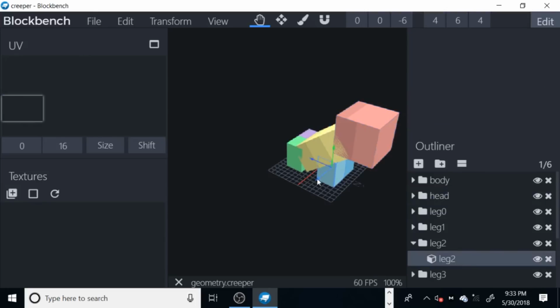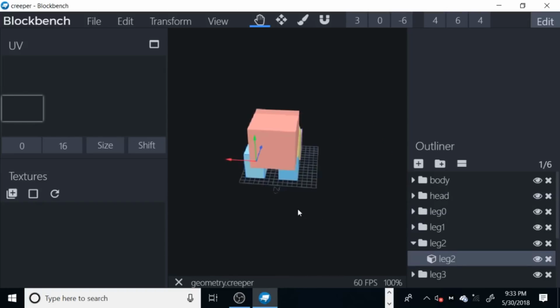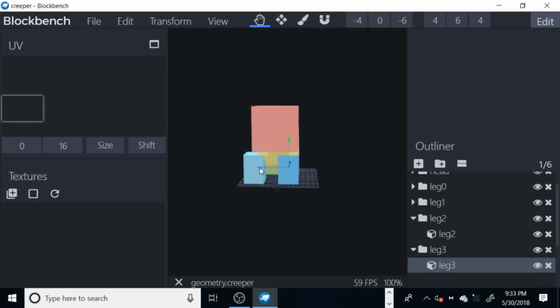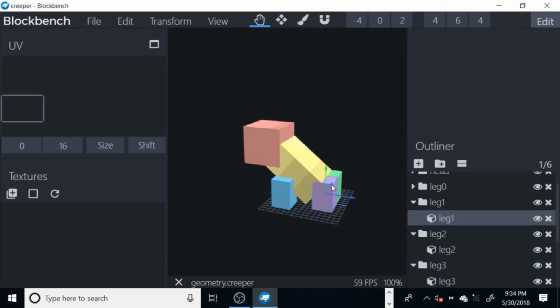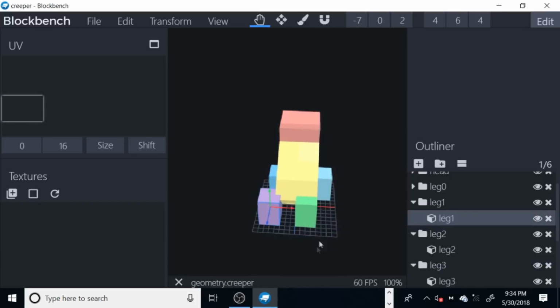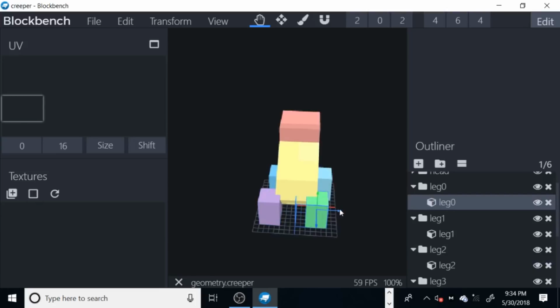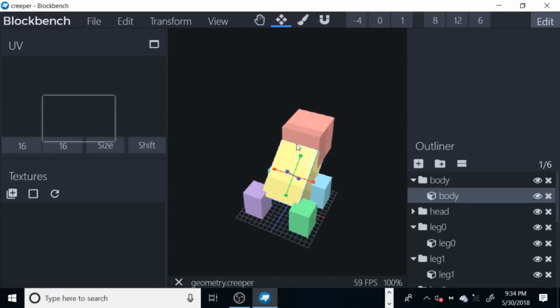So let's take his legs. Let's move his legs out right there. Let me go ahead and move his other leg. 2 more ticks over. Something about like that. That looks about right. So that looks really weird. Let's go ahead and move this kind of inward a little bit further than the other ones. Let's move this one a little bit further than the other ones, like so. I'm going to go ahead and take his body, and I'm going to resize it a little longer, and I'm going to bulk him out just a tiny bit.